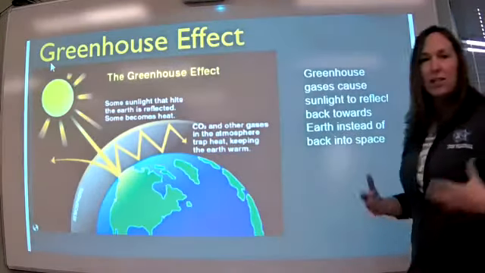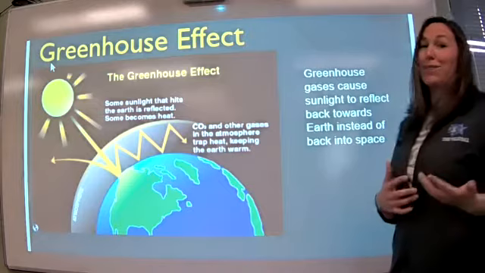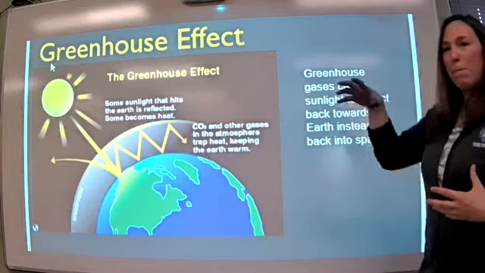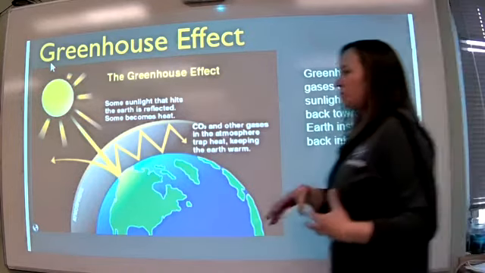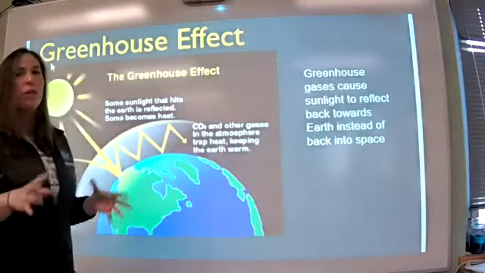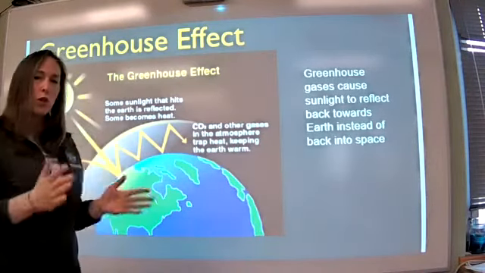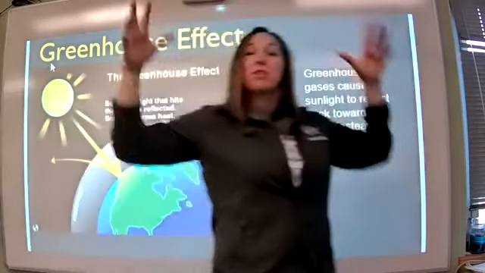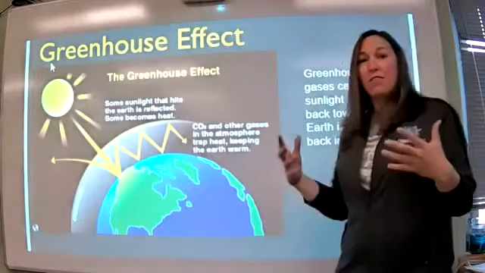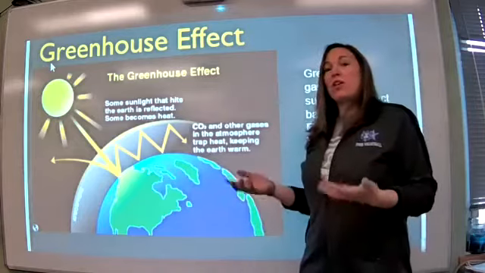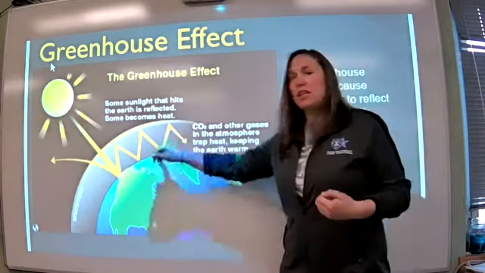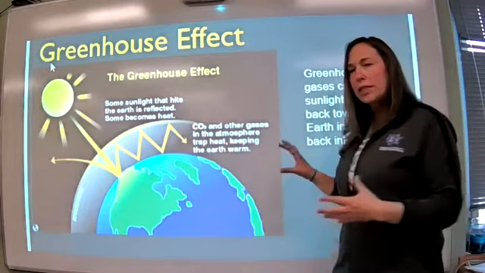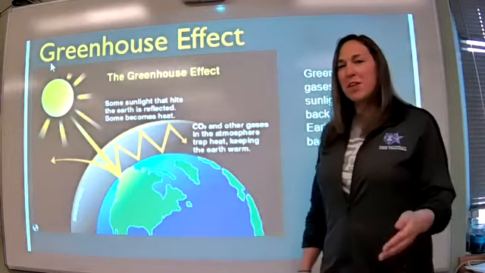Now, the greenhouse effect is indeed a factor, and that's something that we're probably going to keep an eye on throughout our entire lives. So greenhouse gases cause heat to reflect back towards the earth. There's a couple videos for you to watch. Pick one of those videos to watch all the way through, and take your own notes on this process. The greenhouse effect has to do with the types of gases in our atmosphere, with the composition of gases in our atmosphere. And if we keep increasing our greenhouse gases, we're going to continue to see this heat reflected back towards the earth. So watch one of those videos, get a better idea of exactly how this happens, and finish your notes on your own.